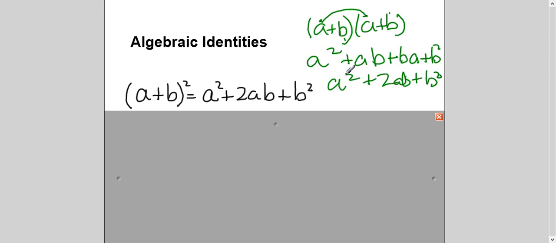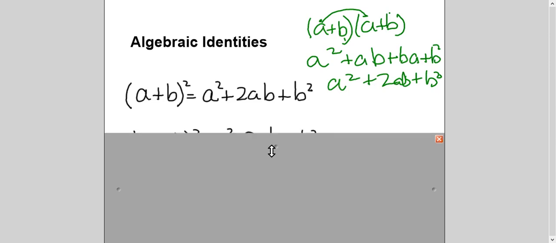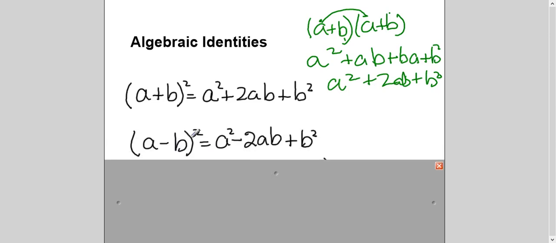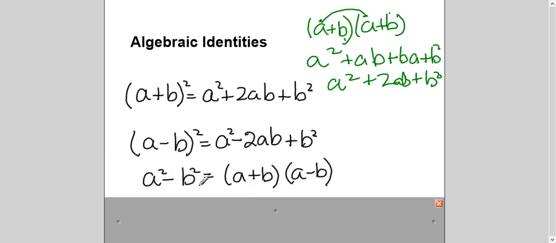So this one I have explained in detail. The same logic you will apply in this one. (a minus b) whole square equals a square minus 2ab plus b square. This is called closed form, and this is open or expanded form, right? So these algebraic identities you know, and you just need to remember the application of them. Similarly, a square minus b square equals (a plus b)(a minus b). So these are the 3 algebraic identities you must remember when we will be solving algebraic expressions or algebraic fractions.